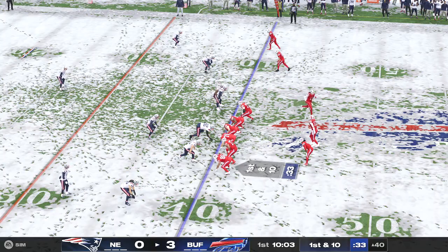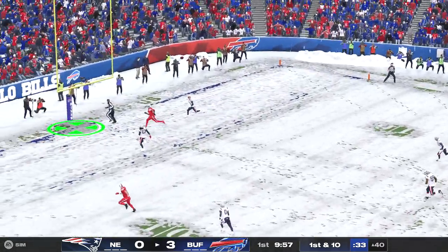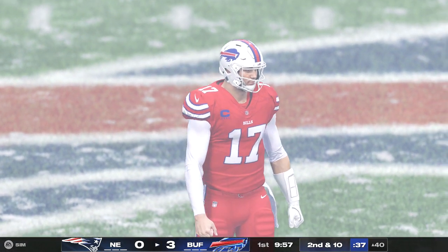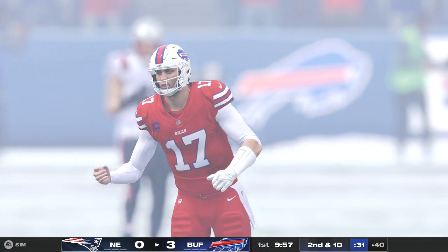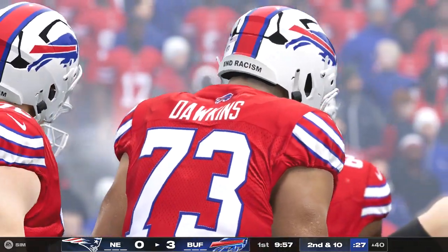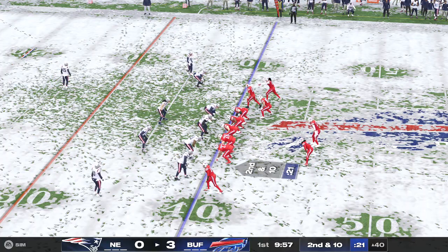Man in motion here is Hollins. He'll take a shot here, back of the end zone. And that's going to wind up uncatchable out of the back of the end zone. It's incomplete. I could sit up here all day, Mike, and we could talk about the missed throw. But I think a lot of the credit has to go to the pass defense. Not only did they do a good job making it difficult for them to complete the pass, but I think they saved the touchdown along the way.